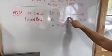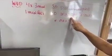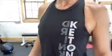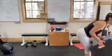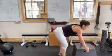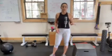So what we're going to do is 30 weighted step-ups, 10 broad jumps to a squat, and then max reps burpee. So let's talk about our step-ups and our different options. For your step-ups, guys, I have a box. If you have a box, great. If you don't, you can use a chair. Now, please, please, please make sure it's a sturdy chair and it's up against the wall, okay? Because we don't want that thing to tip over.